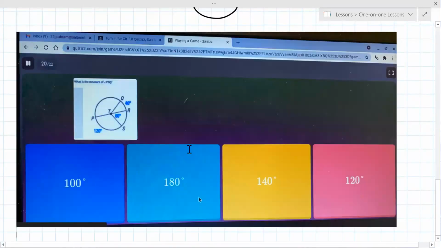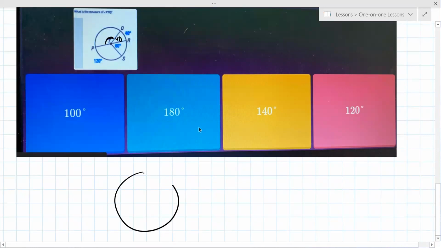Okay, this one wants the measure of P to T to Q. So it wants this one here. Do you follow that? Is that okay? Okay, so there's a lot going on here. This 40 on the outside matches the central angle here. So there's a property here that the central angle X degrees equals X degrees here. And this is when it's a central angle. So in the same way, this 120 here is this 120 there on the inside.